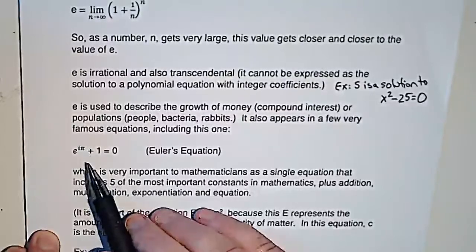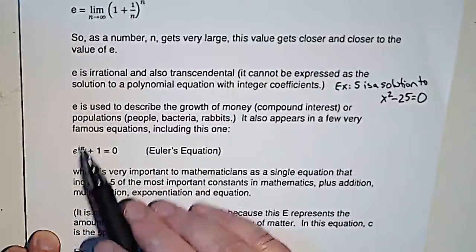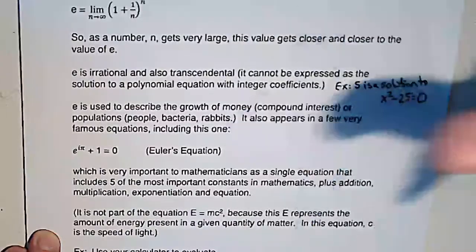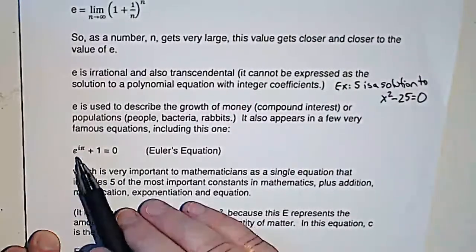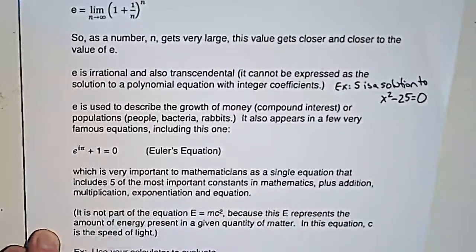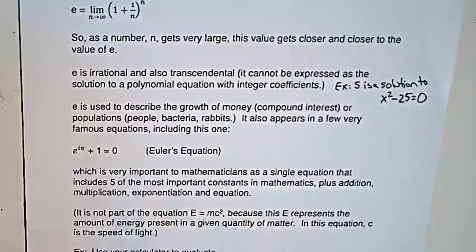And here's the other cool thing. It has a plus, it has an equals, it has implicit multiplication, and it has exponentiation. Oof, I said it right the first time. That's very exciting. So that is like the best equation ever for mathematicians. We all get very excited about it. And e is a very important part of this. Now, to truly understand what's going on here, obviously, you're all like, I have no idea if this is true. Well, if you take trigonometry, you will start to learn this. Trigonometry and calculus will bring you into the fold, and then you can be like, oh my gosh, this is amazing.